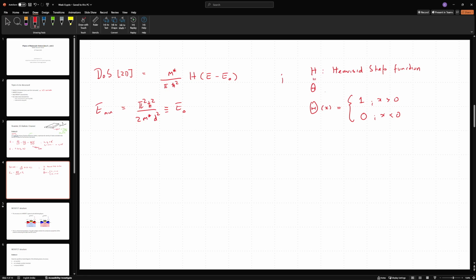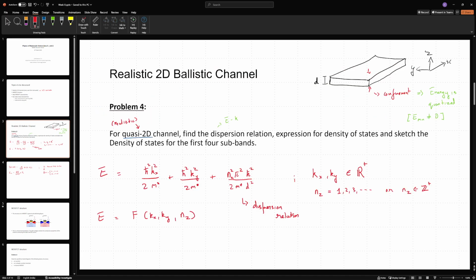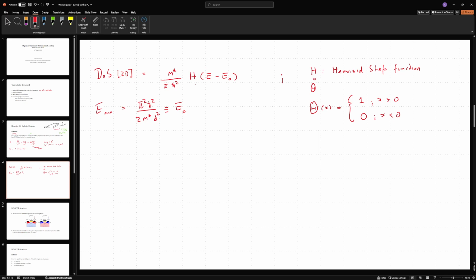All right. So in this case, when E goes below E0, this quantity will automatically become 0 because the argument for this function will become negative, and therefore this function will become 0. Note, however, that whatever value of kx and ky that I have, for n equal to 1, I will have certain values of energy. Then for the same kx and ky, taking n equal to 2 will give me another set of energies. So essentially, nz going to nz plus 1 implies more energy states.